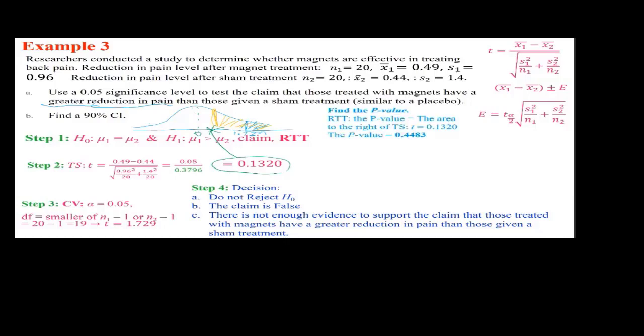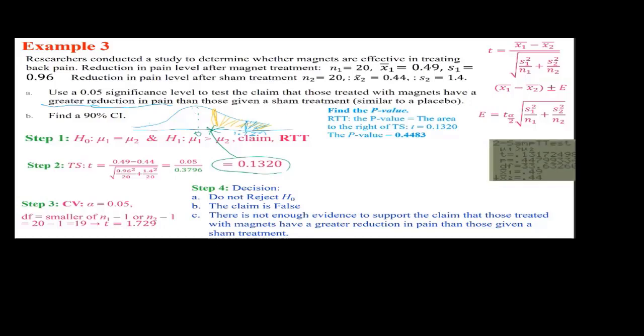The p-value is the area to the right of test statistic t equals 0.1320, and with the same degrees of freedom, by the way, 19, you look up the table or something close to that. The table doesn't give you an answer because 0.1320 is not there. The same thing, it ends up being really larger than 0.2 if you will. But this is from technology, and so there you have it.